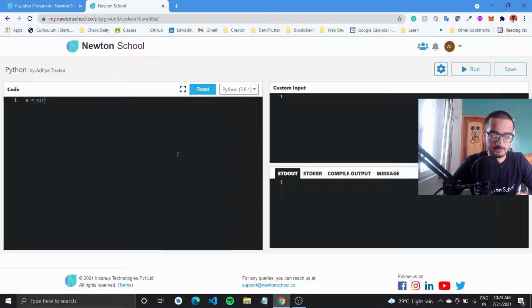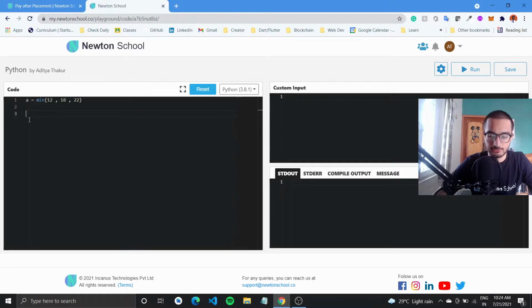So there's this function called min, and then we pass in the different arguments. If you have to find the minimum of numbers like 12, 18 or 22, you can pass these numbers as arguments to the min function, which is built into Python, and you can save the output to a variable.